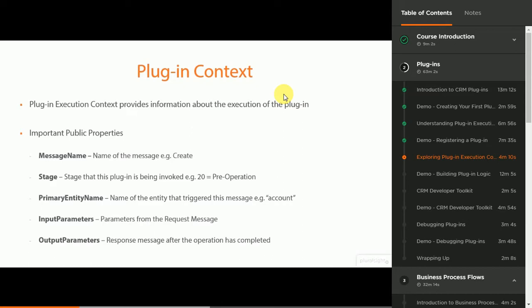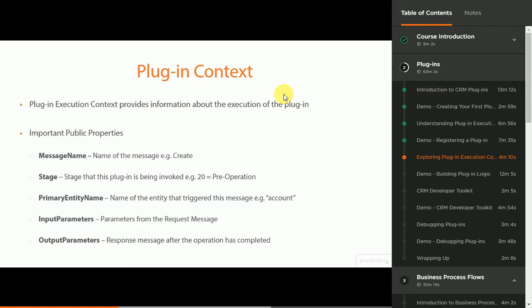You want to check the stage. Stage tells you whether it's pre-operation, post-operation. Again, that's important to check because imagine if you were expecting to be called pre-operation, you are updating the in-memory version of the request to change some values before the record was created. But imagine if you were really registered in the post-operation stage, your plugin would do nothing, and the result would be very mysterious of why nothing happened because of that error in registering it.